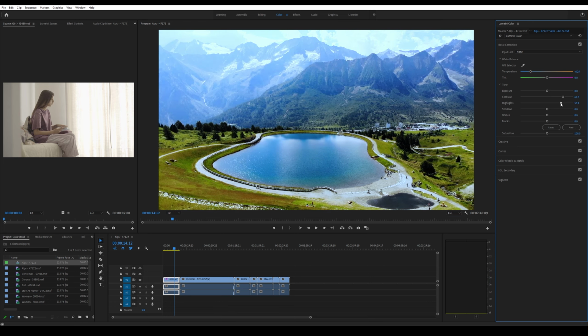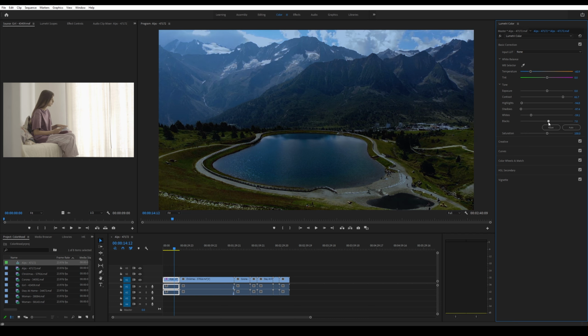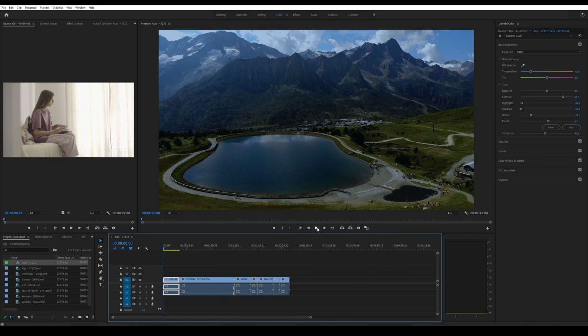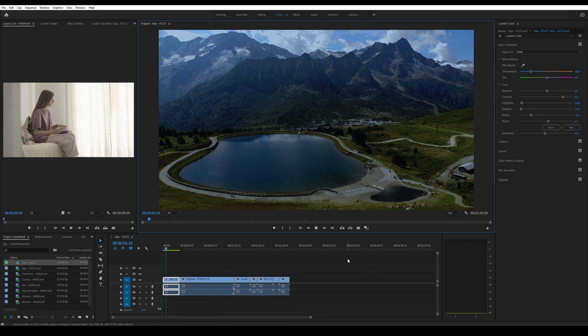But maybe if we mess with the contrast, bring down the highlights, bring down the shadows, already you can see this is a much less appealing shot. Let's darken the whites. It's a little bit too far with those. Maybe let's take down the saturation a little bit. So now if you watch this, this is not really a very welcoming shot anymore.